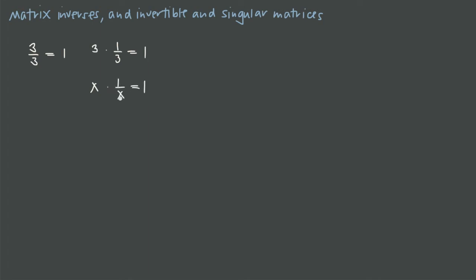I could rewrite this 1 over x, because remember, this is really x to the first power. It's the same thing as x. Well, I can move that to the numerator, and this is the same thing as saying x times x to the -1. That exponent, if it's positive in the denominator, when we move it to the numerator, it becomes negative. It flips its sign. So we have x times x to the -1 equals 1. Well, this sure does look a lot like the multiplication of a matrix by its inverse. If we have the matrix A multiplied by A inverse, we know that that is equal to the identity matrix, which is the matrix equivalent of 1.